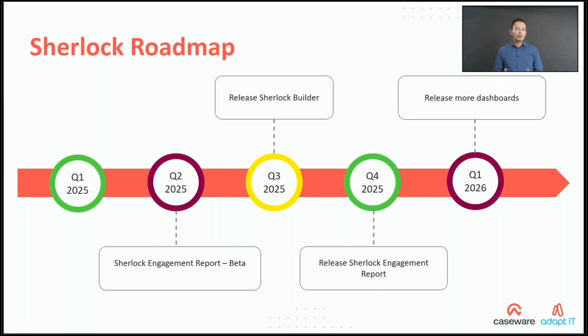And the first step in the process is to reconcile the data from Caseware Cloud to Sherlock. We've given you the ability to reconcile the data from Caseware Cloud to Sherlock just to make sure that you are taking into account all the files that you need to or have worked on during that year. Further to that, we've added controls as part of the second tab on the dashboard, which enables you to see which documents have been signed off or have not been signed off. It enables you to see which files don't have the Sherlock document, for example, and many other things. But it gives you all the controls that you need to ensure accuracy of the data.